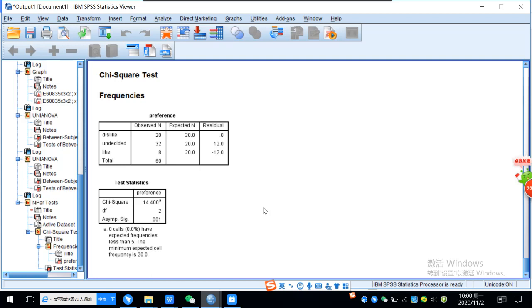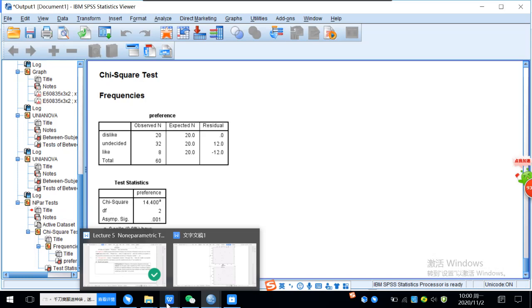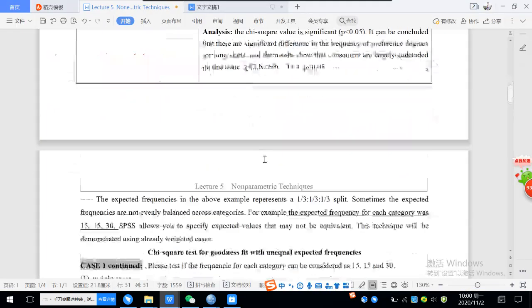Okay, so next we want to test if the expected frequency... look at here.